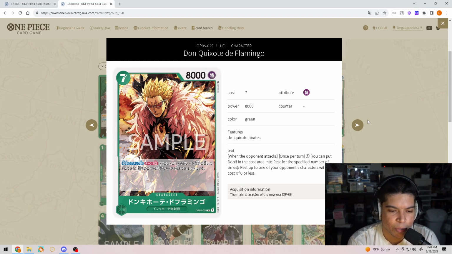His ability reads: when the opponent attacks once per turn, you can rest 1 Don. Rest up to one of your opponent's characters with cost 6 or less. See, now this is a great card. Being able to rest a 6 or less just for 1 Don on your opponent's turn when they attack is pretty massive. A card like this, you're going to see 4 of, right? Definitely an amazing effect, and it has 8,000 power for a 7 drop, so not bad.